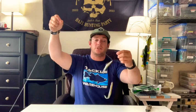So there you have it, guys. The double Fluke rig. Now this thing gets a little tangled up around stuff, but that's it right there. You work it just as if you would work a regular Fluke. I prefer to let it sink.